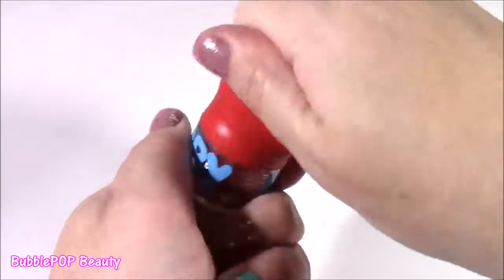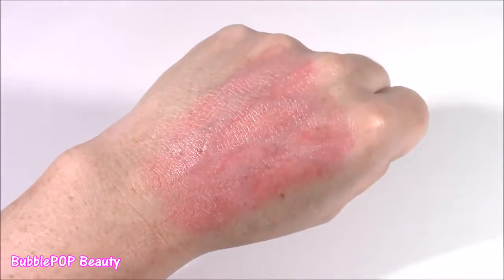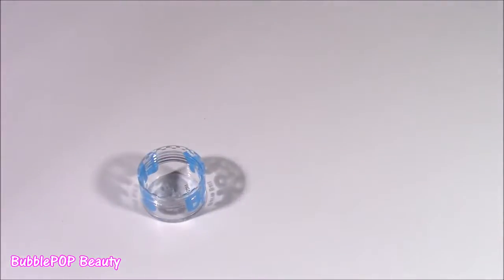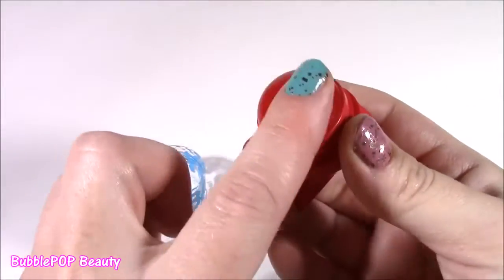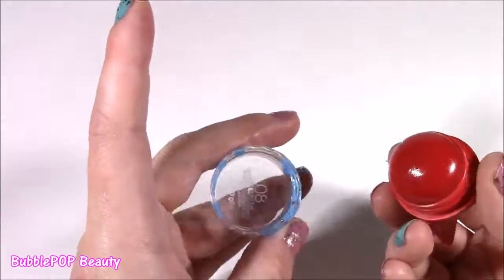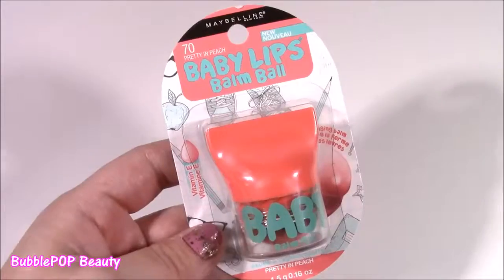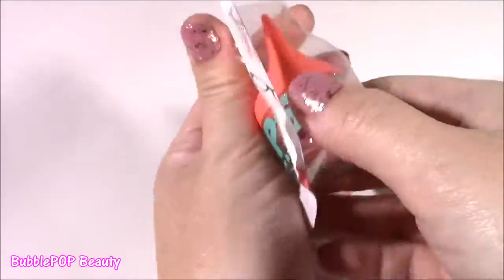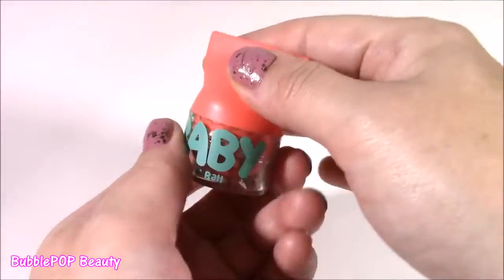I'll start with this one because it has such a pretty deep red color. It's called Bit of Berry and it's a Baby Lips Bomb Ball. These have the cutest shapes to them — I just love them. Let's twist it open. Here is your bomb. It does give color — I am loving this. I thought it was going to be red, but it's kind of like a pinkish reddish color, like a cherry color. Smells really good too. It's called Bit of Berry and it really does smell like berries. I love how smooth this glides on. It's almost like a really, really sheer lipstick. Cutest container ever. This next one up is the Bomb Ball in Pretty in Peach. This one is definitely a different color — looks a little bit lighter. The writing on the little package is different. I think I like these more than the original Baby Lips — those were kind of plain looking.